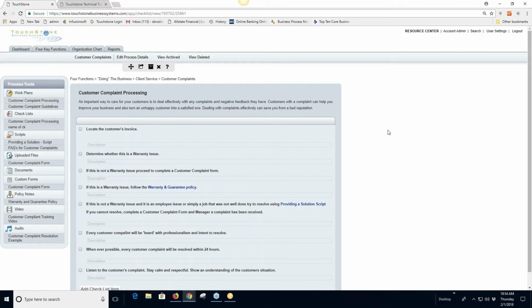So make it easy, make a commitment to yourself that if you're going to have a checklist, have a manager reviewing them. We make that super easy inside of TouchStone. On the dashboard functionality, these checklists can be completed. They can be filled out and saved back to TouchStone. And then a manager can run a report and see all the checklists that people have done that day or that week or that month. When I do this, I run a report.